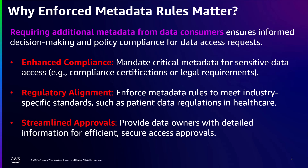This is often crucial for aligning with internal workflows and meeting regulatory standards. Take financial services as an example. Organizations in the sector may require metadata like compliance certifications to grant access to sensitive financial data. Similarly, in healthcare, metadata requirements help ensure that patient data access complies with strict regulatory standards. But it's not just about compliance — customers have also emphasized the importance of creating a guided experience for data consumers, ensuring they can easily fill out all required fields while data owners gain critical insight needed to make informed, policy-compliant decisions without back and forth.